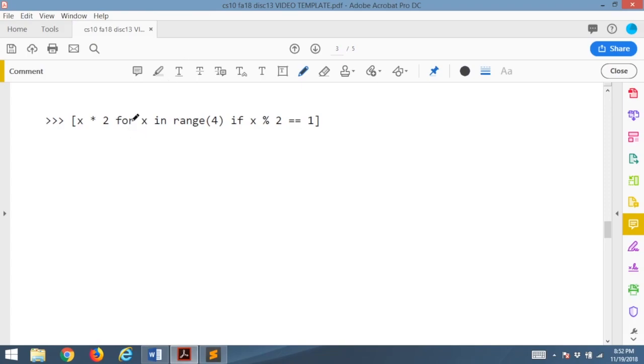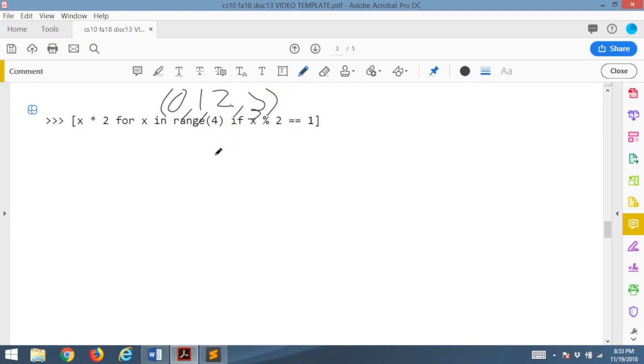So if we look at this again systematically, I think we should break it down piece by piece. So first, what is the sequence we're iterating over? Range 4. Well, a range 4 is going to look like this. It's going to be 0, 1, 2 and 3.